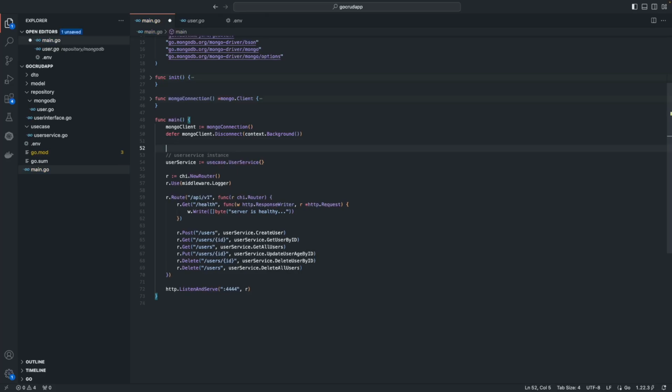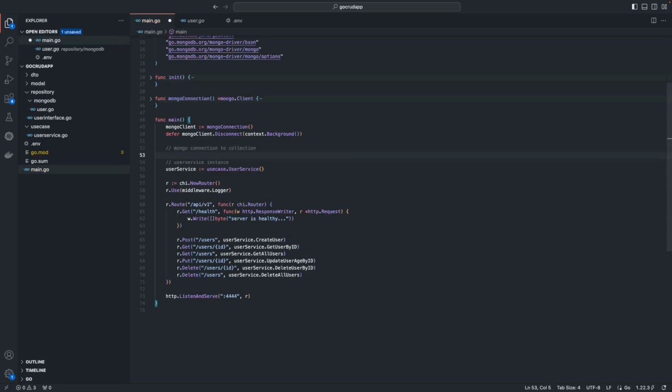So what we can do is create a Mongo connection to the collection. To get that instance of the collection, we have to use the Mongo client.